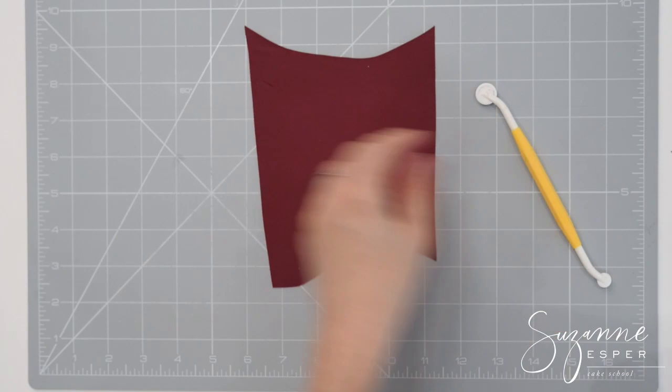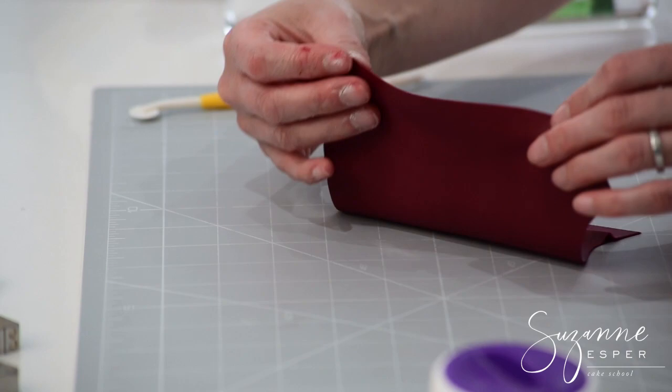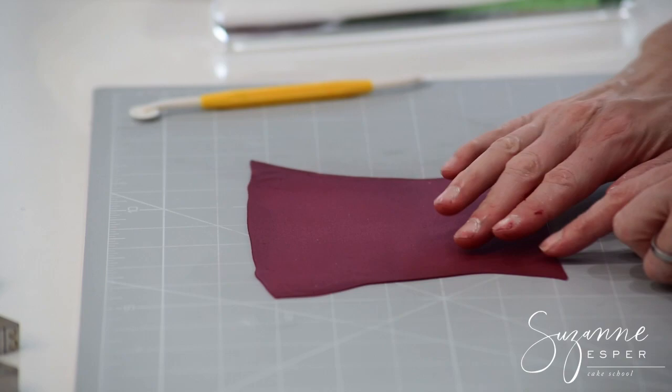Okay, but I need to get this a little bit thinner. If I show you, actually it's not too bad. Let me show you from the side. It's about a mil to 2 mil thick. If you want it thinner, go for it, but I'm just going to keep it about this thickness, and I'm going to keep the bottom of the petal fairly thick, but the top's going to get thinned out really nicely.